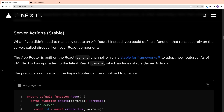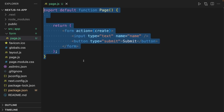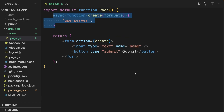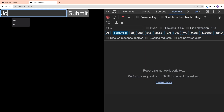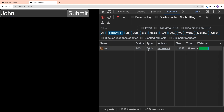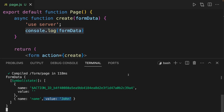But now there is a better way to do the same process using server actions. In the app router, you can create a form page with a simple form. In the previous example we used the `onSubmit` attribute, but now we use the `action` attribute. You can create a server action function and provide it to the form's action attribute. You can verify a simple form is created through the app router. When you submit, a fetch request named 'form' is created and its initiator is a server action. The form data is displayed in the terminal, which the server action is sending.